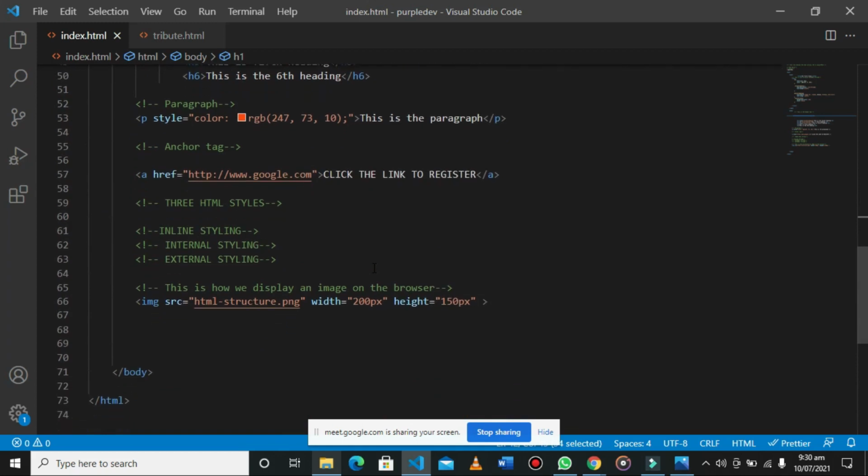So from there, you now have to give it an attribute. Attributes just provide more information about the HTML element. Like I said, the element is the opening tag, the content, and the closing tag. So there's a format in which the attribute is displayed. Attributes for every HTML tag will always come in a name and value pair.